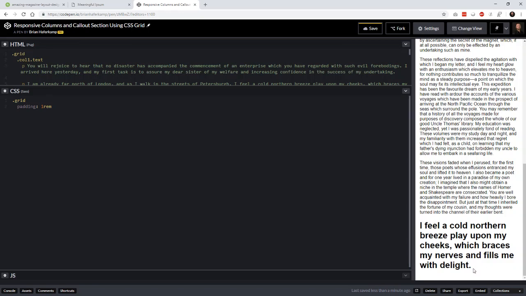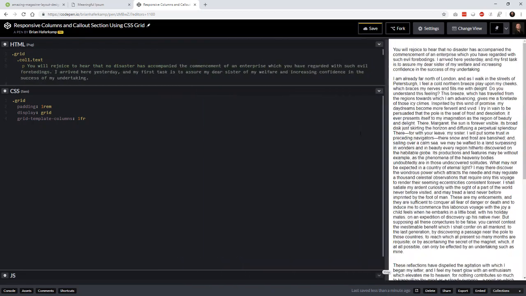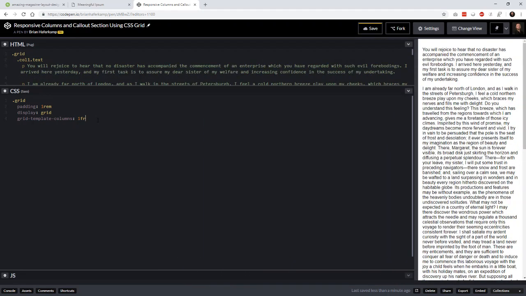Then we're going to say display grid, and grid template columns, and we're just going to do one FR. We want it to take up all the available space, so just one column. And we don't want to establish any rows. We want it to automatically lay out and flow.